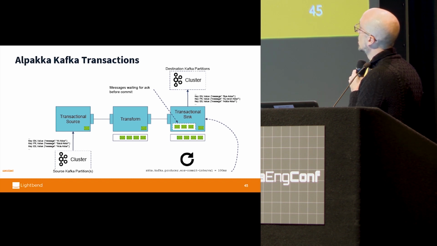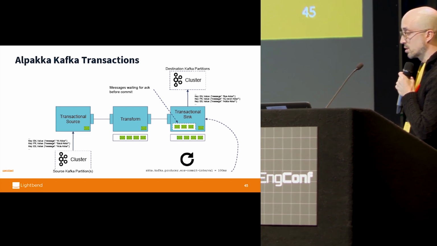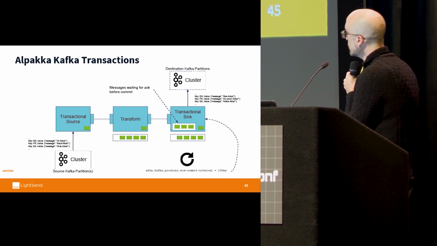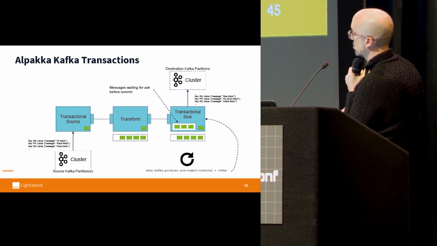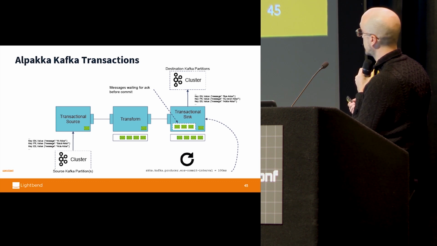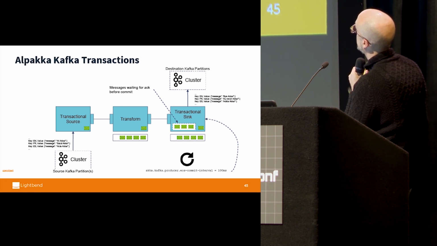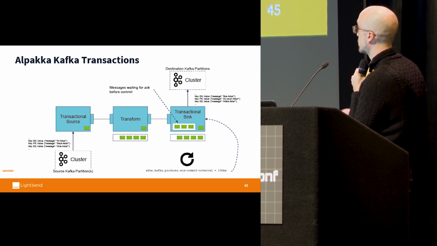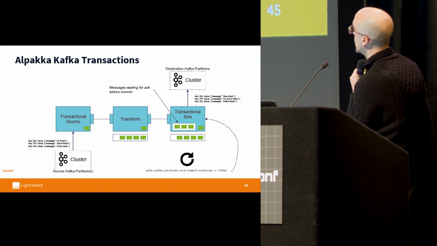So here's how Alpakka Kafka implements this. It's very similar to the way Kafka Streams does it itself. There's basically a loop happening right here where every 100 milliseconds by default, which is the same as Kafka Streams, it will try to commit all of these messages. So as messages enter the transactional sink, or this can be modeled as a flow as well, the messages are added to the transaction, produced, and then we have a little bucket here waiting for the acknowledgements for every message we're consuming. And then when it comes time to commit, once this interval elapses, we commit the transaction.